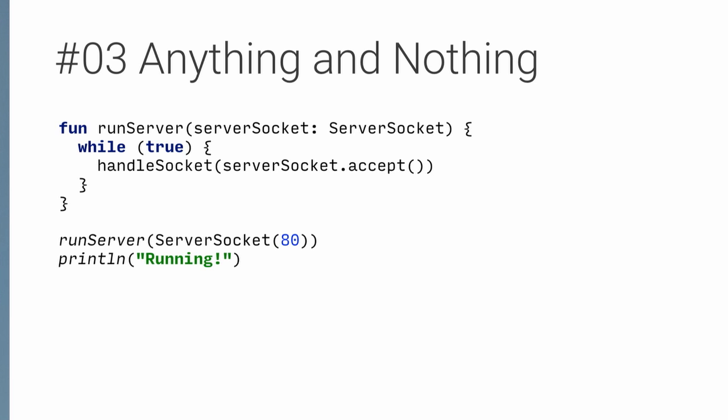So if you wrote a run server and then you wanted to print something like, hey, the server is running, this println statement is never going to run, because the only way that run server can exit is by throwing an exception. You can tell this to the compiler in the type system by saying this function returns Nothing, and there are no implementations of Nothing, so it will never return. And now your code gets the same compile-time benefits of throw and return, in that you get warned if you ever try and write statements after calling this function, because it's impossible for them to run.